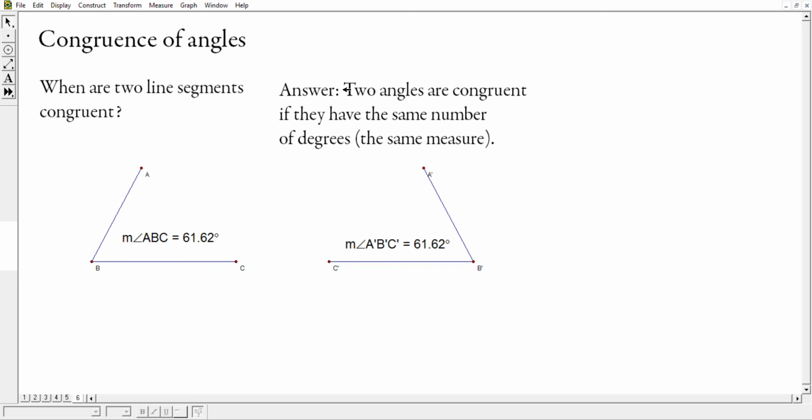And that's this brief little video introducing congruence. The idea of congruence, that figures are the same shape and the same size. The first complicated case is triangles, and we're going to spend an entire unit looking at triangle congruence. That's what the next video is introducing you to.